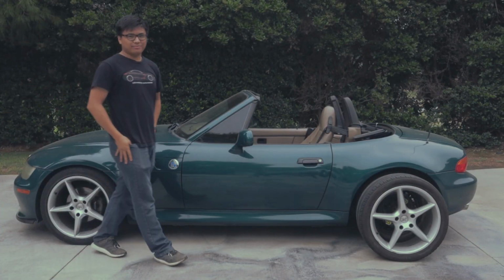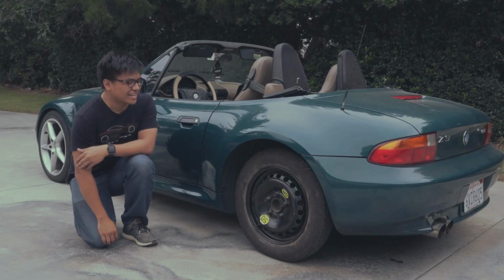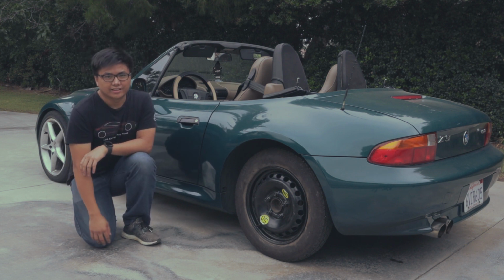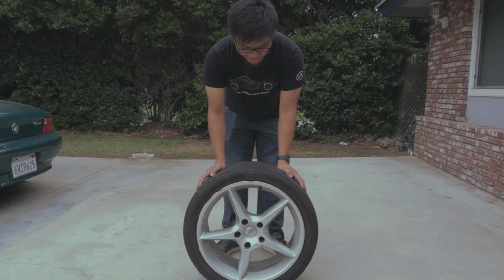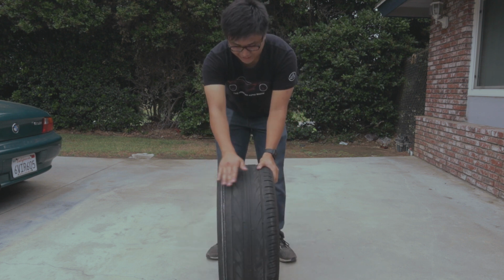My 1997 BMW Z3. Actually, wait. Now it is. So the reason I got this flat tire here is because of these worn tires that came with the car. I should have expected that because it was pretty much down to the tread. As you can see, this tire is pretty much worn down from this point right here.